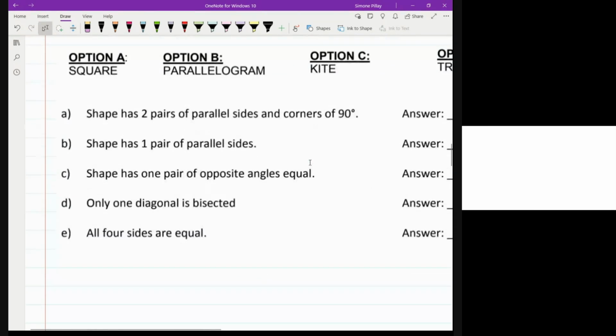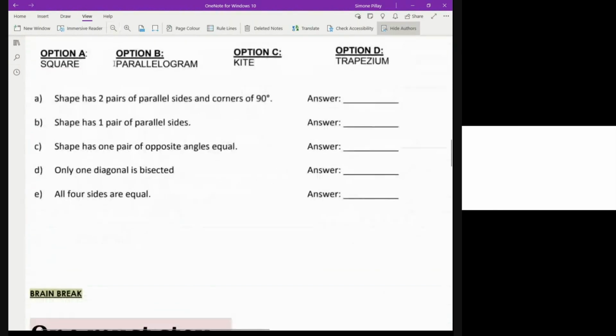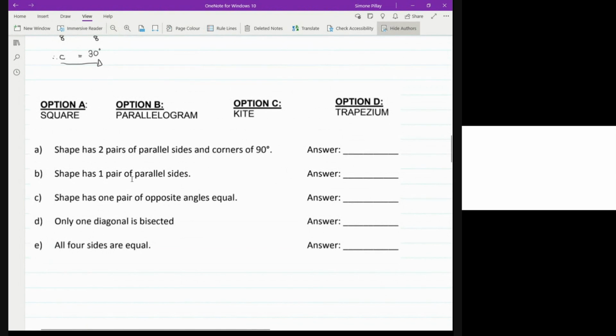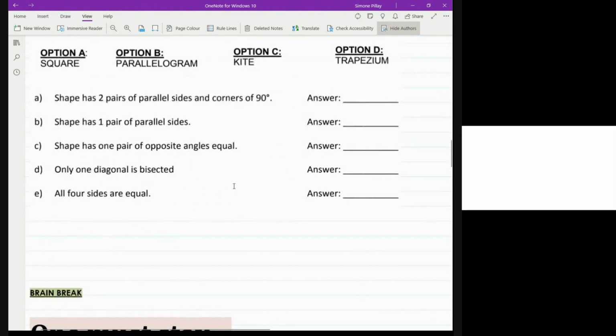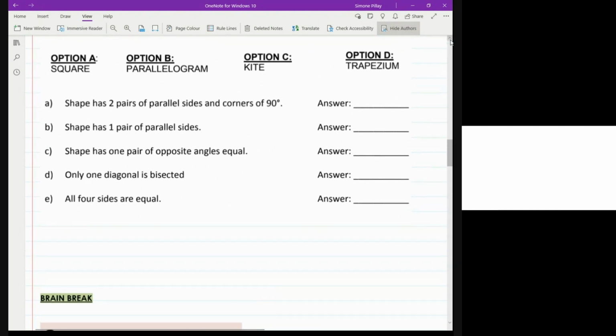Okay. Now to our favorite topic. Ma'am, it's not my favorite topic. I know everybody hates it. That's why I'm saying it's our favorite topic. Everybody hates it because we have to memorize our properties of quads. Okay, so we have some options. So at least it's not so bad. They've given us options. We can use a square, a parallelogram, a kite, or a trapezium to answer these questions.